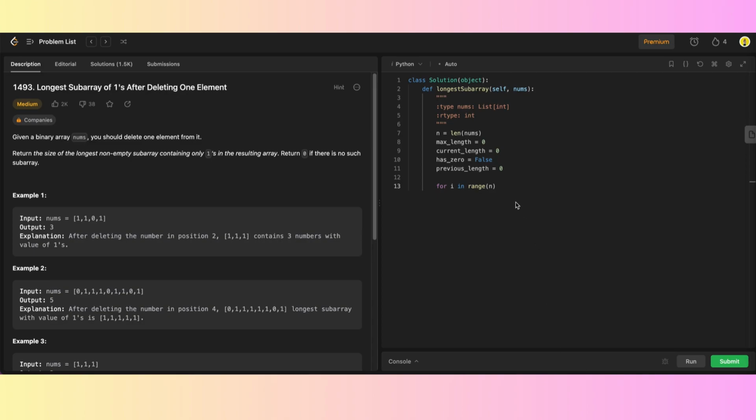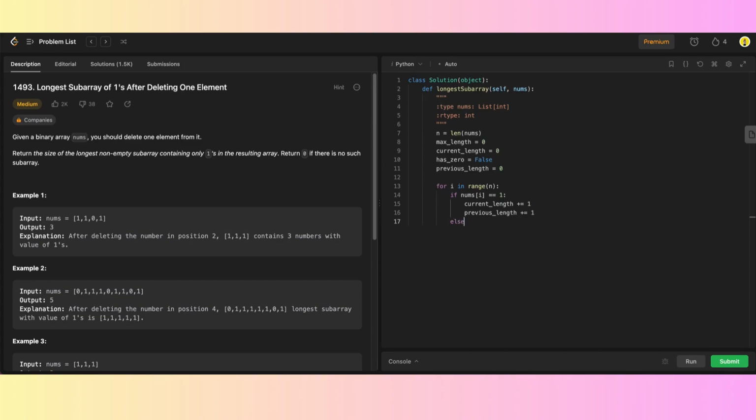Okay, so let's do this. So if nums[i], so this might work. This also might not work. This might fall in my face. So the current length, we said plus equal 1, and then previous length, my cat's having zoomies right now, plus equal 1.